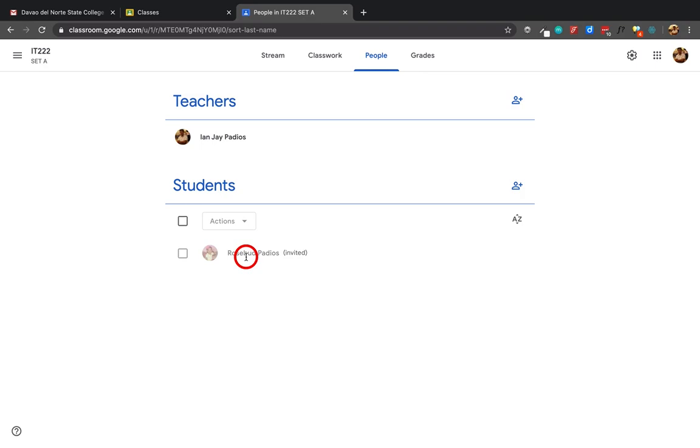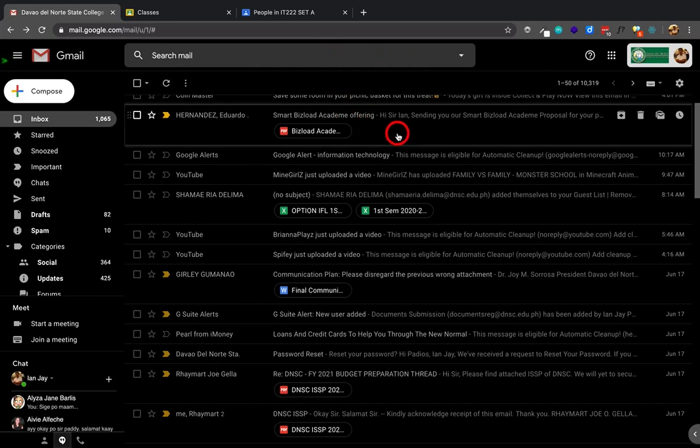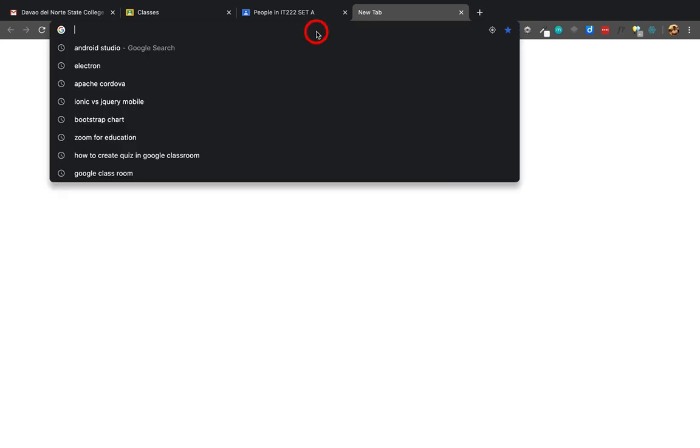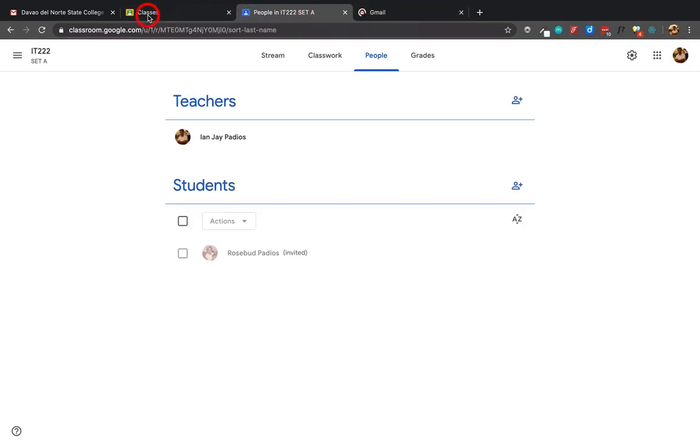But if you are using Gmail, not the DNSC email, actually you can invite students outside of the organization. So it's up to you where you want to create your Google Classroom. You can either create it through your official DNSC email, or you can actually create using your gmail.com accounts. Okay, so no need to be confused with that.